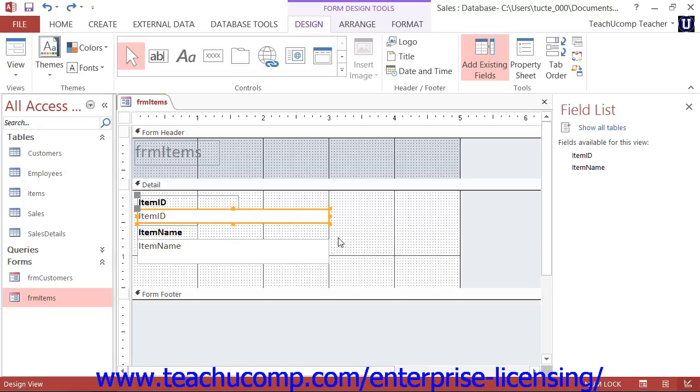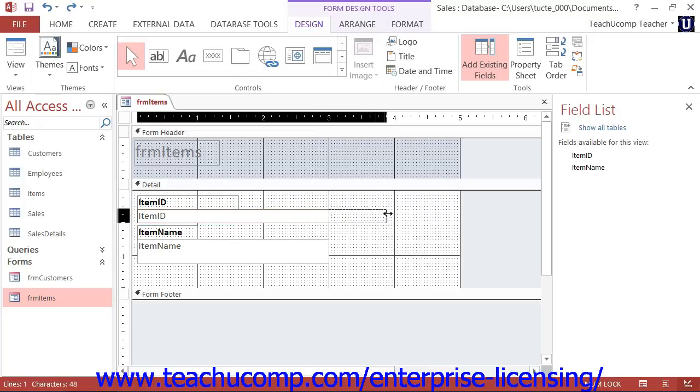When you select controls, you will notice that 7 small orange squares and 1 large gray or brown square appear around the orange border of the selected controls. To resize a selected control, move your mouse pointer over the handle that represents the direction in which you want to resize the control until your mouse pointer turns into a small two-headed black arrow. When it does this, simply click and drag to resize the selected control or controls.